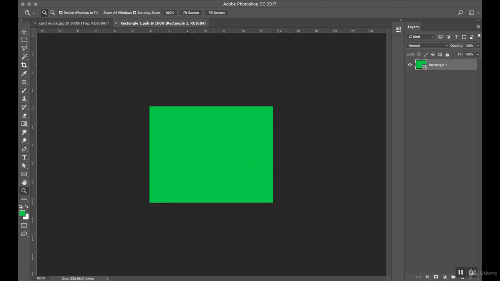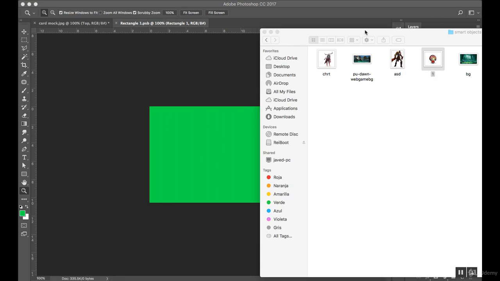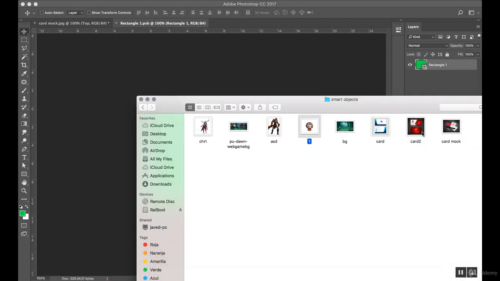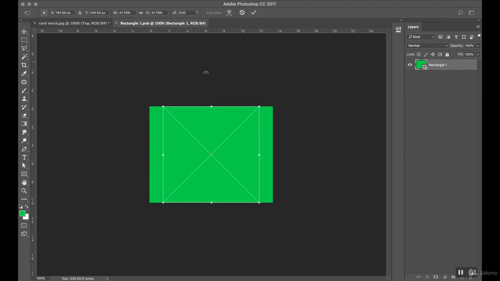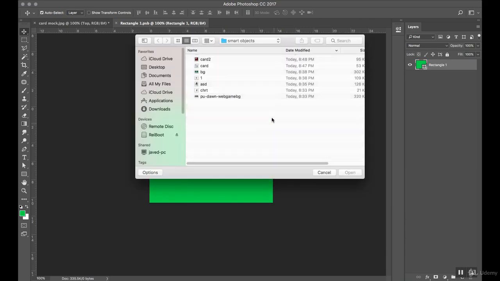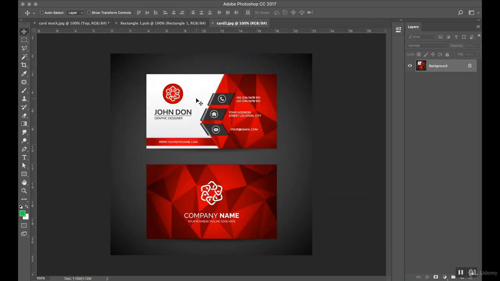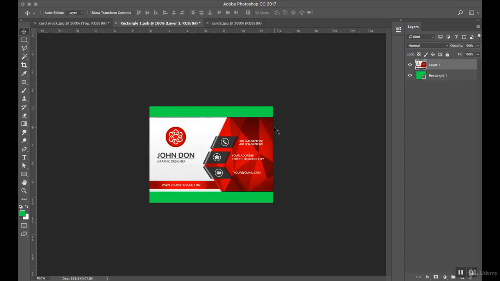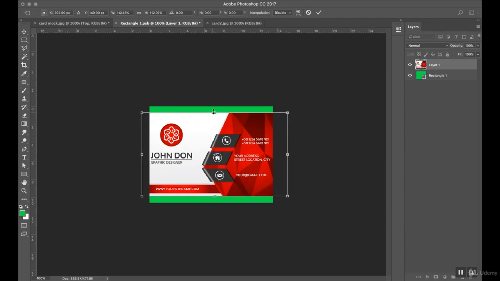Let me open the card design. I also downloaded it from the internet, and the copyrights are wholly and solely the property of the respected owner. Okay, so I have a card here. I am going to the select tool and just going to copy this whole card here. Select, Command C or Control C, and just paste it over here. And I can do the stretching part, Alt T, and here.